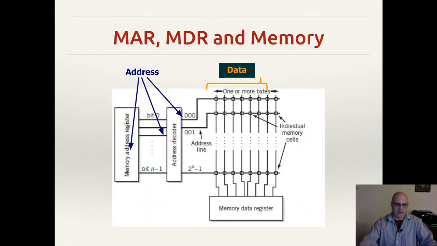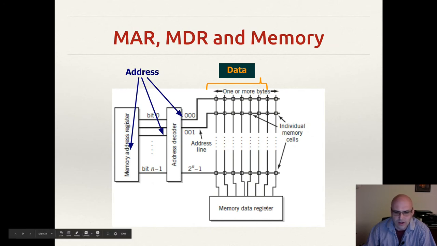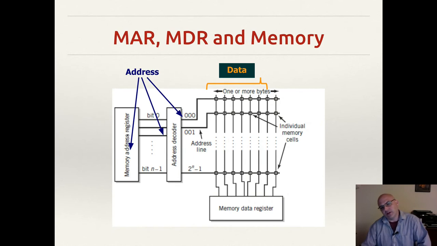We can look at this as a bit of a visual a different way. So what we have over here is the memory address register. You can imagine this being in the CPU, but it's in the memory management unit, but that's not super important. And the memory data register here. These are the two components that I'm talking about. There's also this decoder, which we haven't talked about. We're about to now. And let's pretend that this is, for the sake of argument right now, just a 4-bit memory data register and memory address register. So what does that mean? Well, let's think about that for a second. What's our range on 4 bits, right? Our range on 4 bits is actually rather small, right?